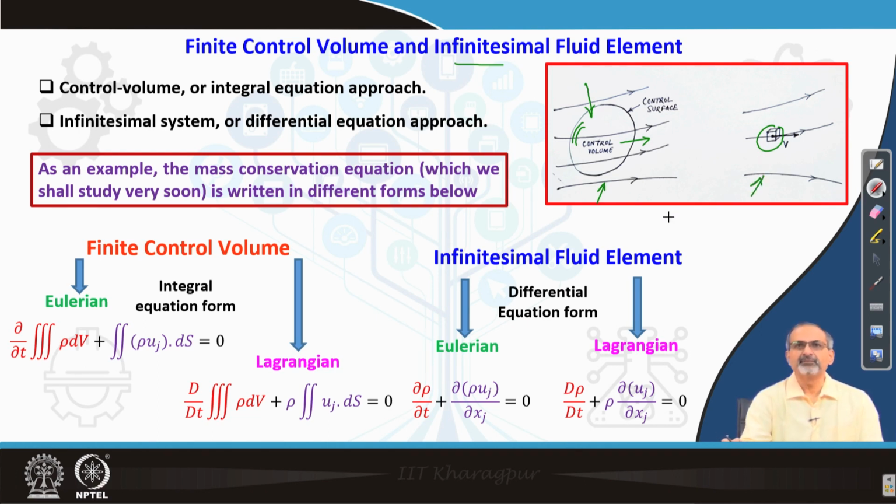Here as well we see the same streamlines that we were talking about, and then we may be interested to know how the governing equations of the flow field might look like when we try to look at these control volumes. Either they are fixed at a particular location and therefore, we are looking at it from an Eulerian perspective, or they may be moving through the flow field advected by the flow. So, like the control volume can move, similarly the infinitesimal fluid element can also move with the flow field, and therefore, we could have a number of perspectives.